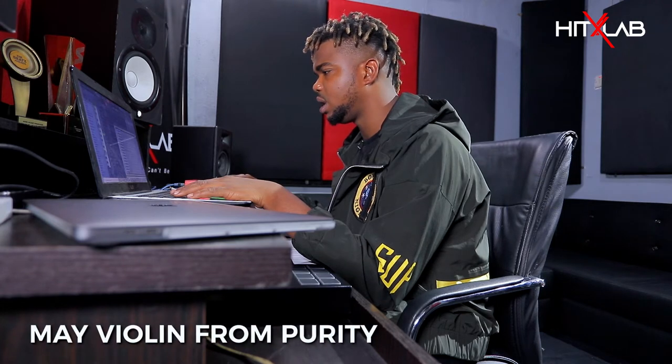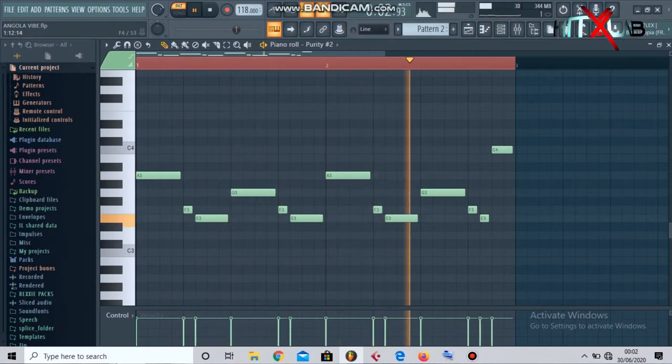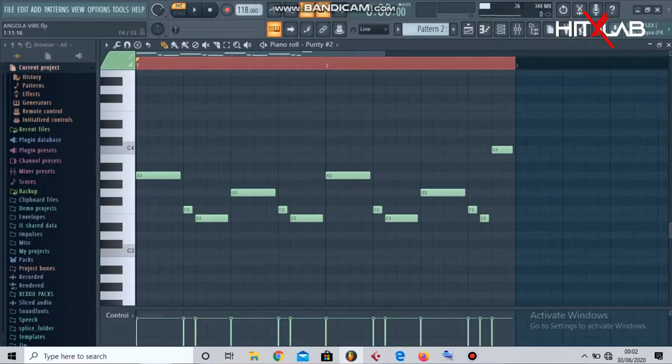So this sound was from Purity. It's called May Violin. Sounds like this. So when I added the sound, here you go, signature. So when I added the sound, I just kept building on it, I let this sound support it.